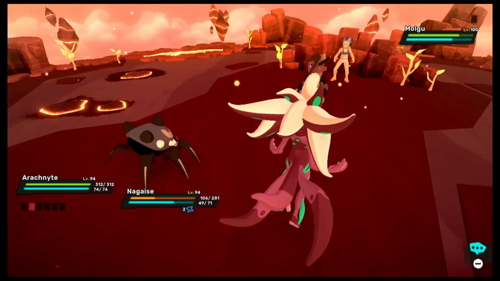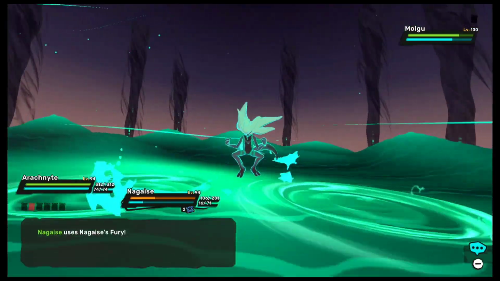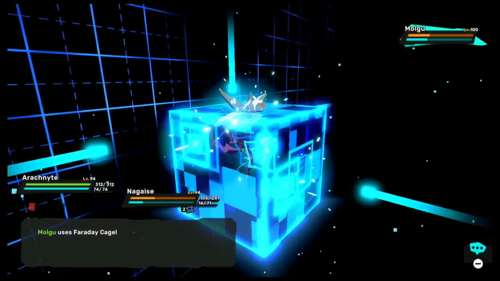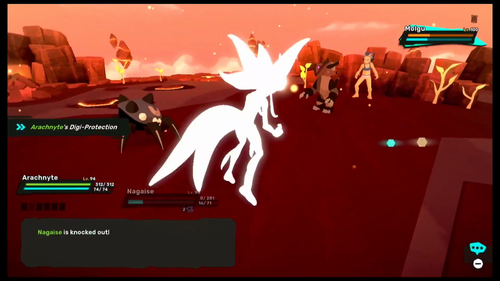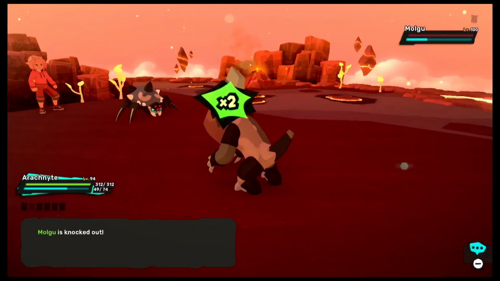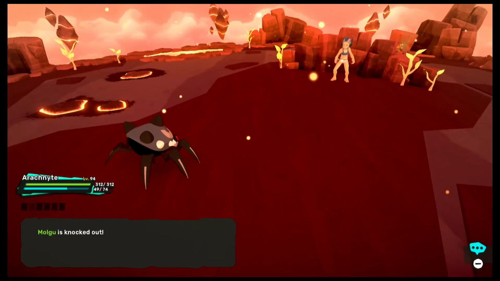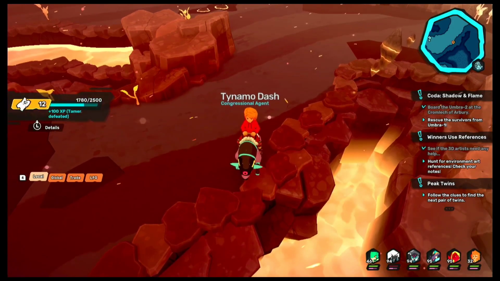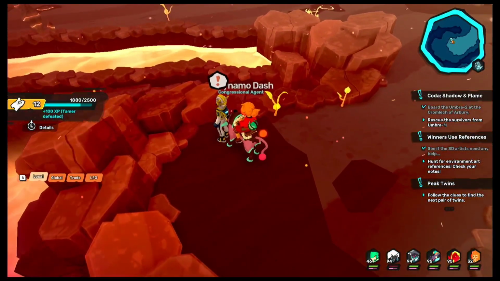Either way, here we have a tamer with a level 100 Mulgu, which is surprising, although we are able to do pretty good damage. Unfortunately, Nuggets did go down, but at least Arcanite does get its experience. I believe we have around 10 more tamers to defeat. There are quite a lot in this place.